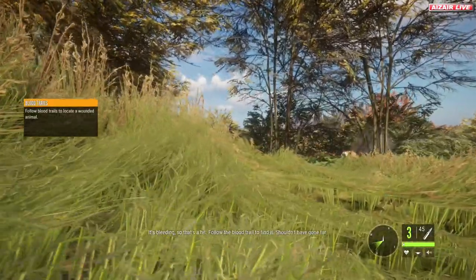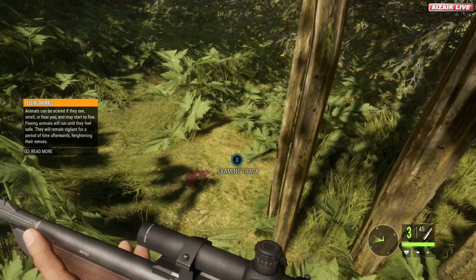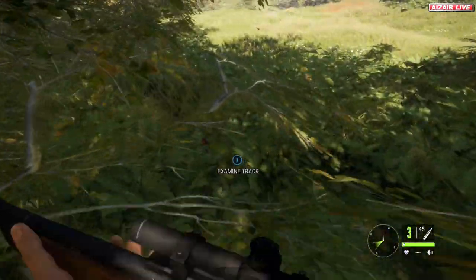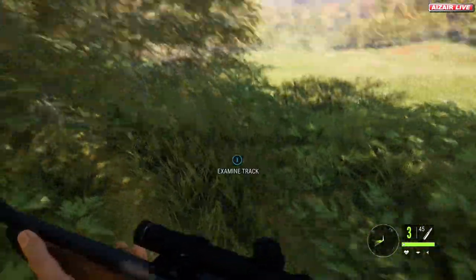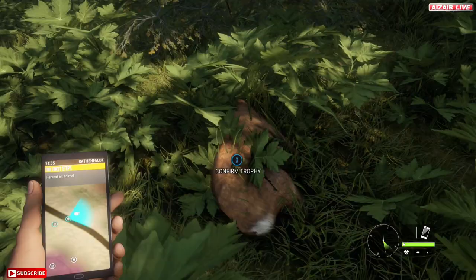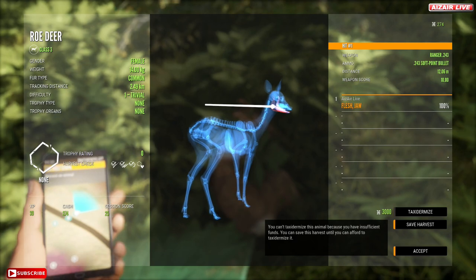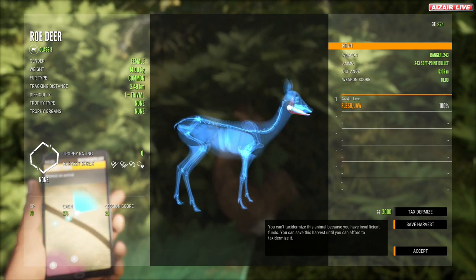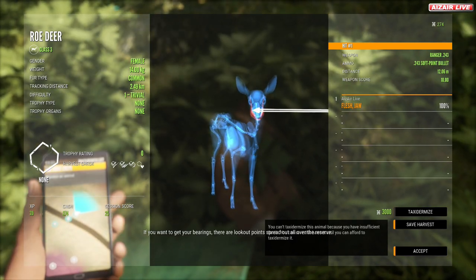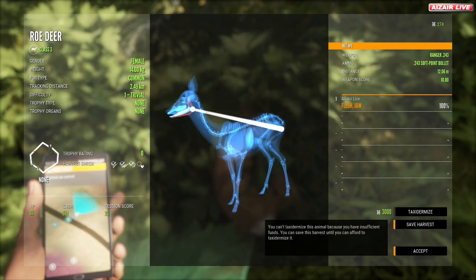Okay, and this one is a roe deer, very common in this gameplay. I'm tracking this from almost 2 kilometers away. So here you can see the scorecard for the hunt. This is a 14 kg, very small animal. With this shot I've got 274 cash points and 39 XP, and the shot range is 12 meters. So let's go for the second hunt.